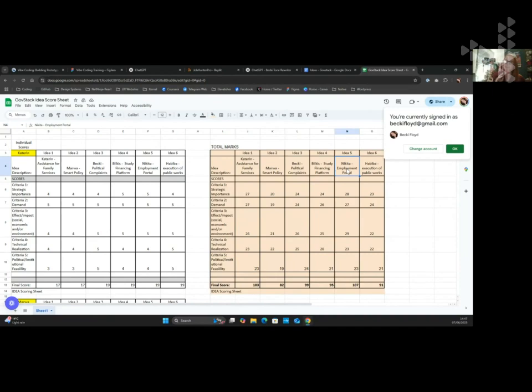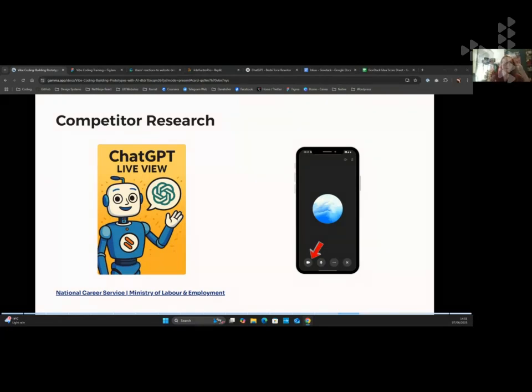But what I did, because I really wanted to do my idea because I want to solve government problems, I knew I was biased, so I actually put the ideas into ChatGPT with the different criteria, and I said mark them out of 5, and I used its scoring rather than my own. So I know everyone talks about AI being biased, but I know I am biased.